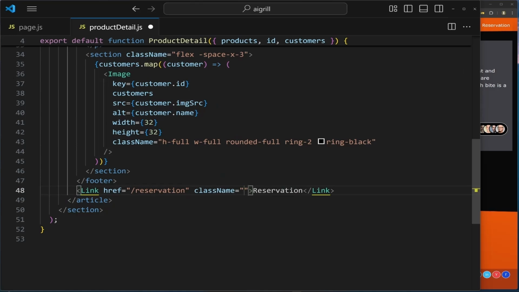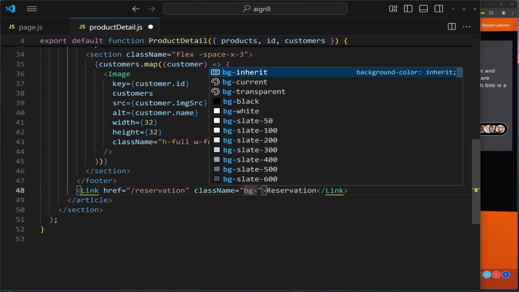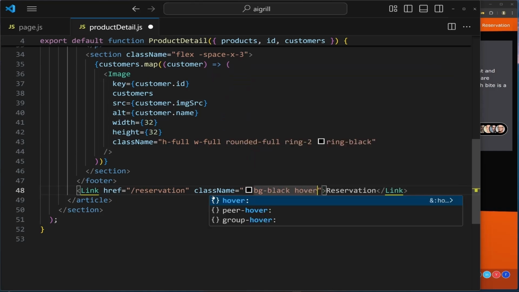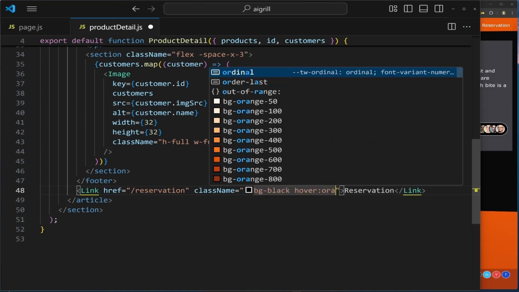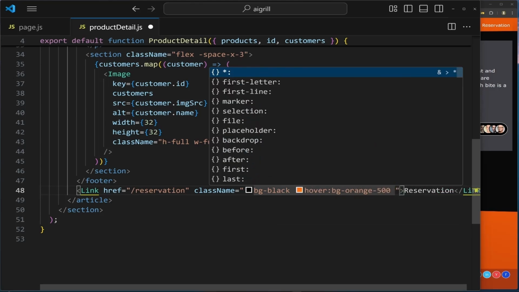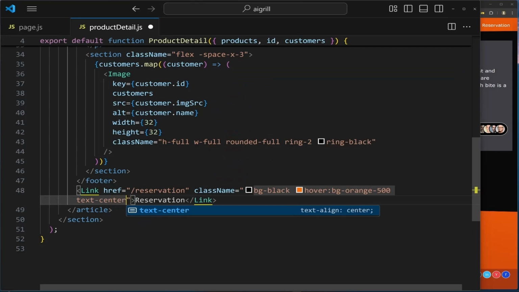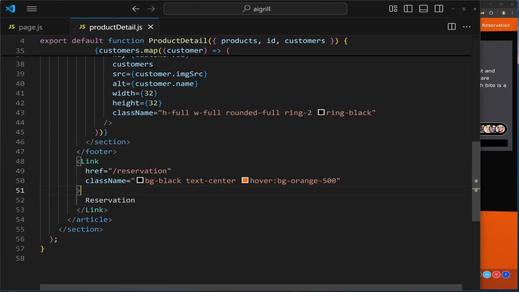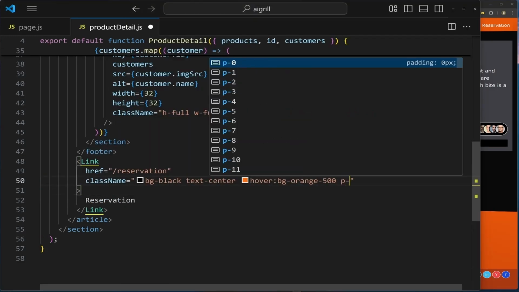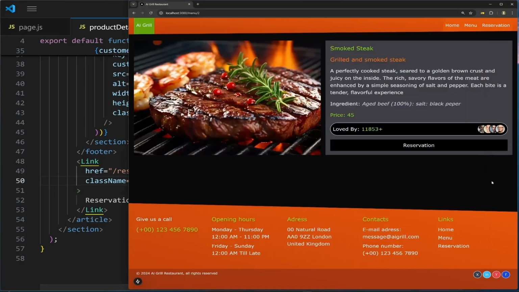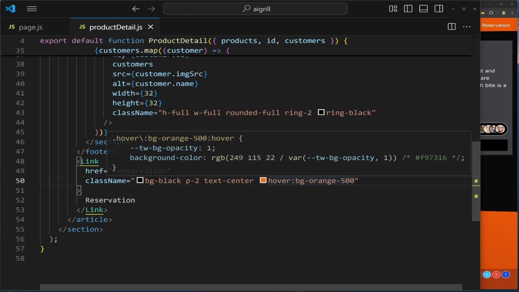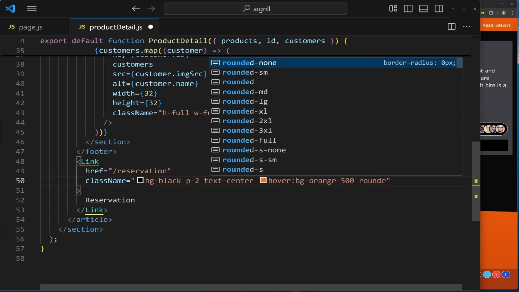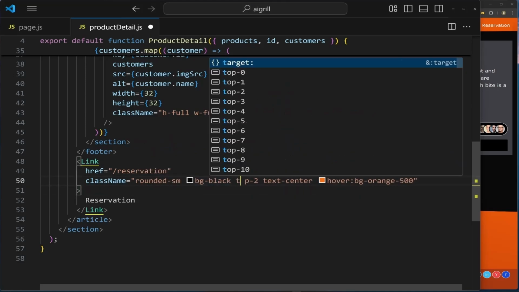The text we have, the background, do need the background to black as well for that one. And when I hover on it, I want to have the orange background, and center the link text, maybe text center. So that's great. We need some padding. Well, if the 2 will be enough, that's great. Yeah, we just need a little bit rounded, very small. That may be the last one, the transition we need as well.